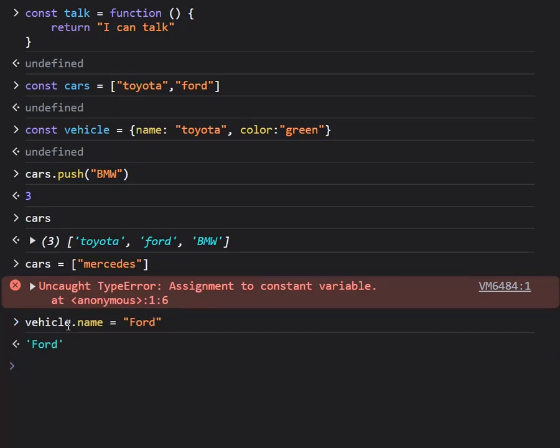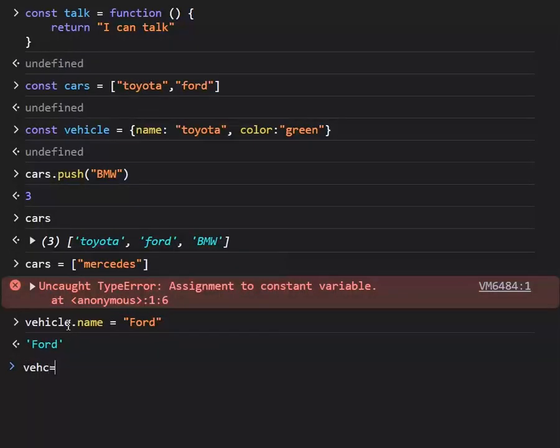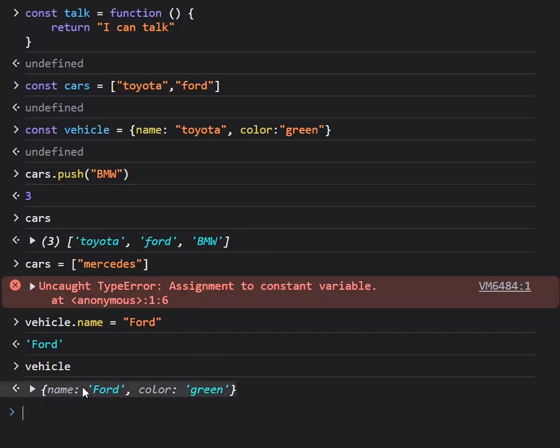So if I type vehicle, now see what we have. Instead of this, we have this, and this variable is a const. So we can change the properties, but we can't change the whole object outrightly.